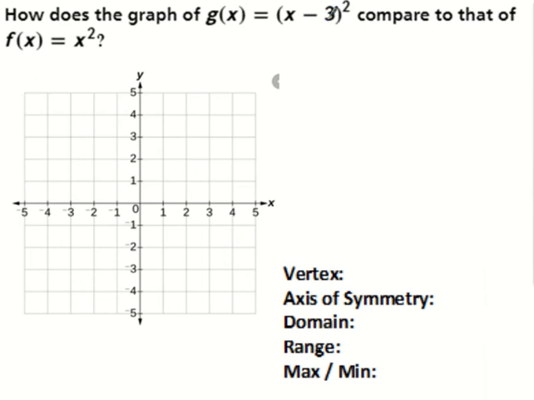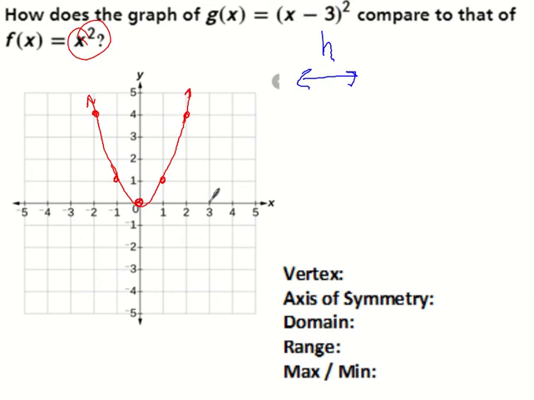So if we look at this one, this is our h, okay? And remember, our h is going to shift it left to right. And I know that's a little tricky, but technically it shifts it the opposite of what's in here. Okay, so I'm going to sketch my parent function again. So (0, 0), (1, 1), (2, 4), (1, 1), (2, 4). Oh, didn't make it as nice as the last one. Okay, parent function. So h shifts it left to right, and it's always the opposite of what it says. So it's negative 3. Technically, it moves it over here to positive 3.